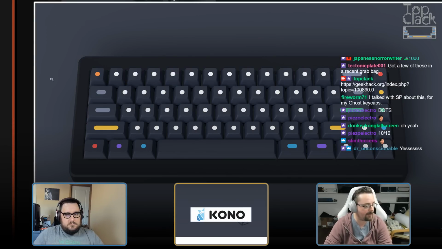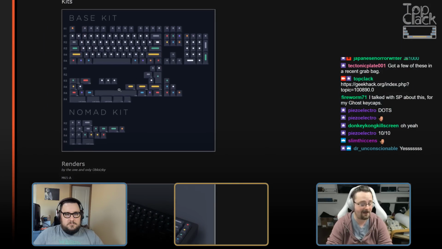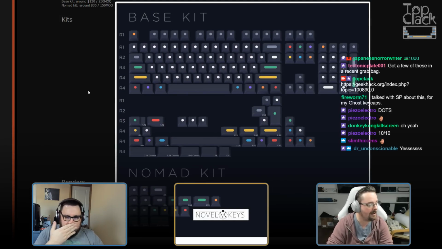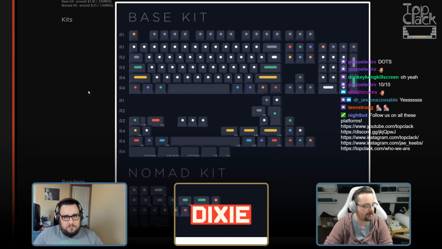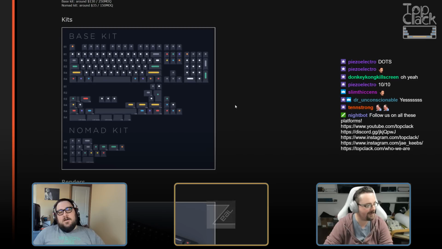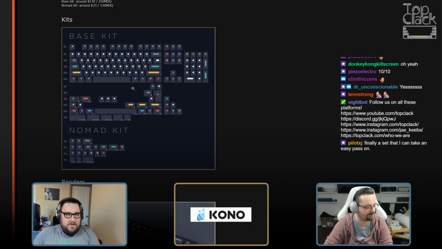In terms of the base kit, there's quite a lot of compatibility in there. Because there's no legends, you can get away with a lot fewer keys to get that compatibility as well, which means that the base kit price is around $130 for 250 MOQ, and the Nomad kit to add additional functionality is around $35 for 150 kits as well. What do you think to this, Brian? I'm not really sure what to think, honestly. I've been thinking about it since we started prepping for the show earlier, and I think it looks good. It's very playful, and I think it's a fun set, and I'm glad to see it run.